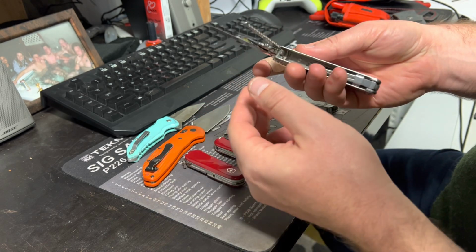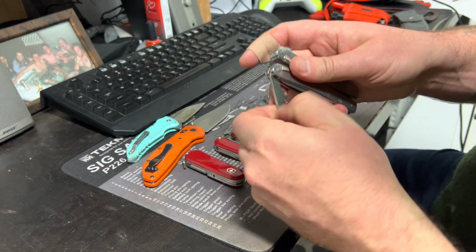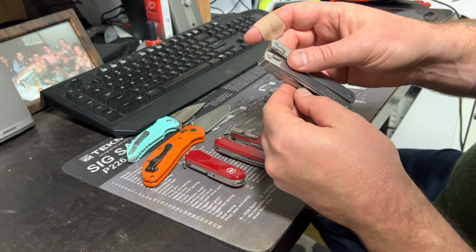Anyway, there's also a wood cutting saw here. Excellent saw, very effective. And that is all the tools on this side. They all lock, by the way. Every tool locks. And here's the lock here. So it's stuck. You pull this back. There it goes.